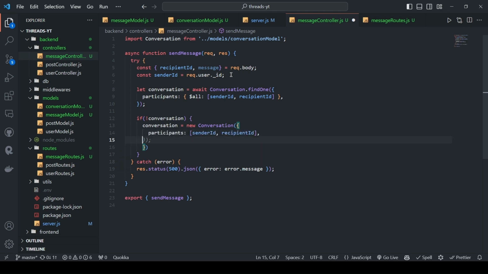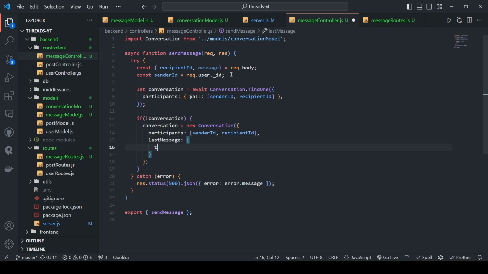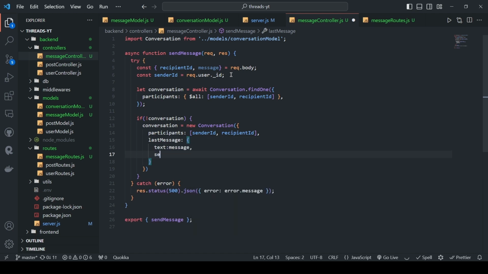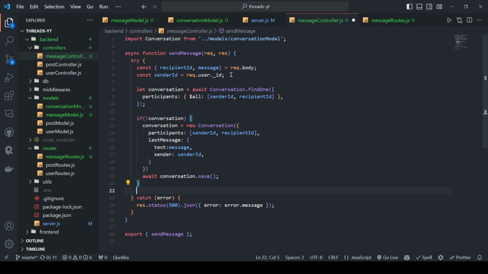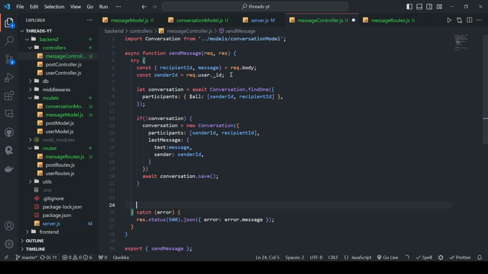And also we will have a last message, which is going to be an object, and it's going to have the text, which is the message, and also the sender. It's going to be the ID of the sender, right? We'll just sender ID. And then once we create this conversation, we need to save it into database. So I'll just say await conversation.save.